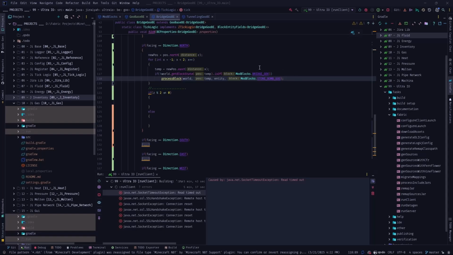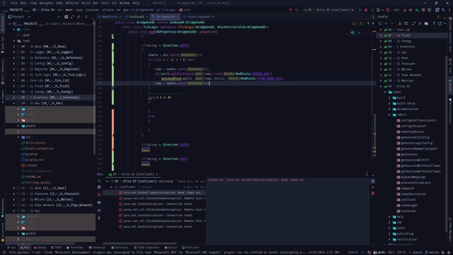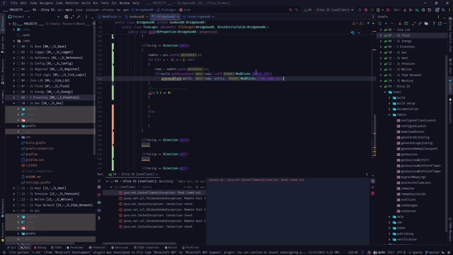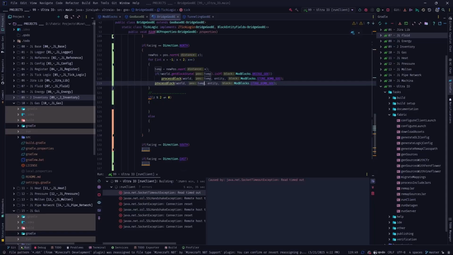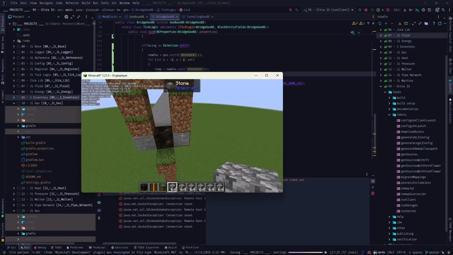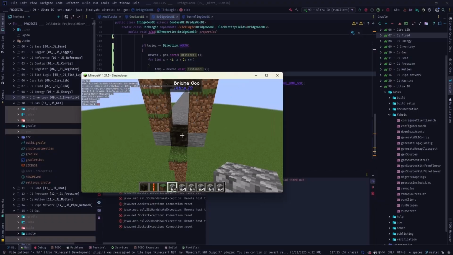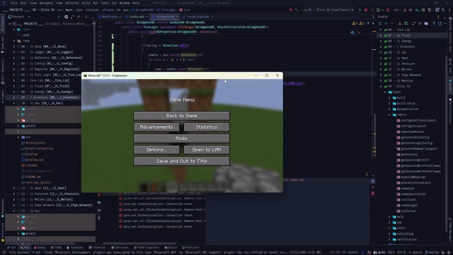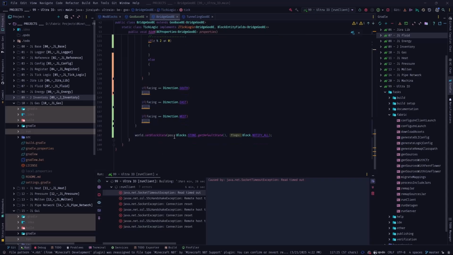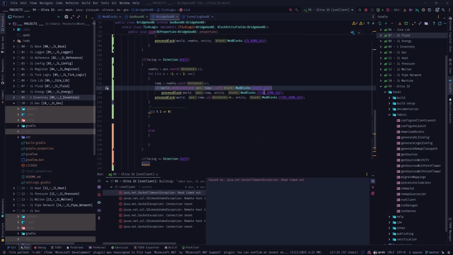We just need to take our temp position and say that, you know what, I want to go up. However, instead of that, I can just process the blocks with the temp dot up for 4 blocks. Now take note, I'm not checking the bridge goo anymore. The reason I had to check the bridge goo is that the bridge goo is actually in the same level of the floor, and I don't want to replace it in this loop until the end of the tick, and because of that I'm checking if we are a bridge goo or not. Okay, now we are processing the roof.